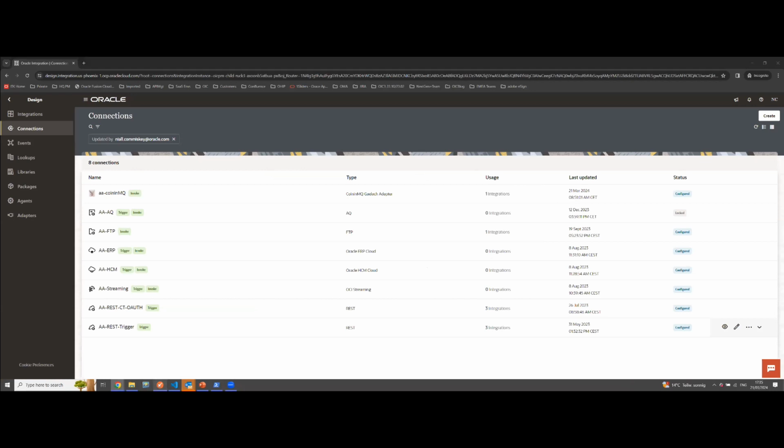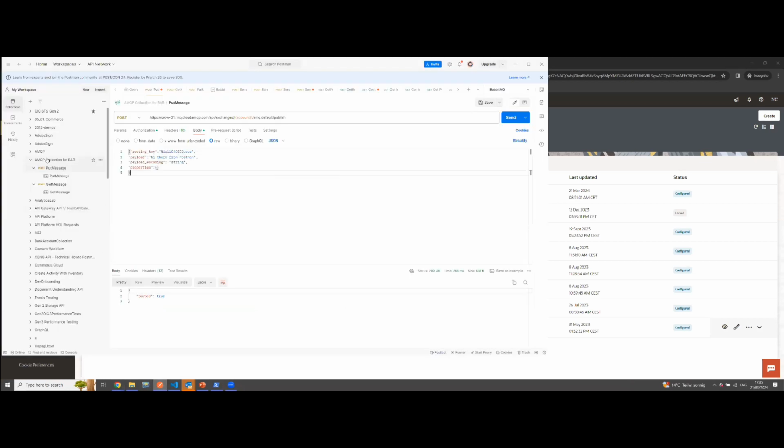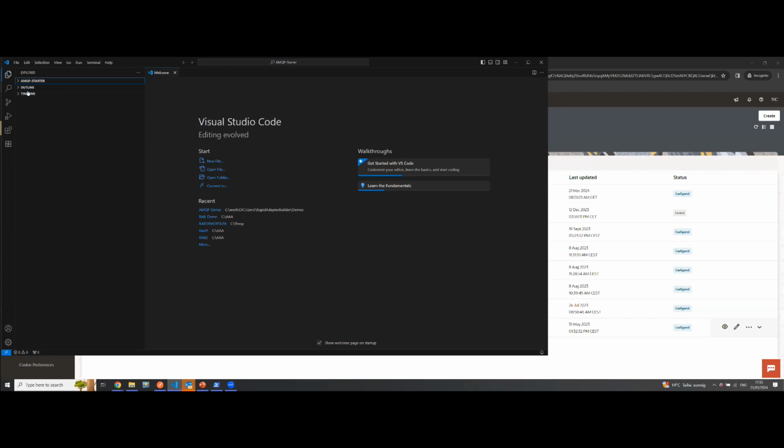Just wanted to show you folks an example. I'm going to use the Rapid Adapter Builder to create an adapter for AMQP, like RabbitMQ. Now, I've only got two APIs here, the put message and the get message. The only reason I'm doing that is to simplify everything. You could have as many APIs as you want here, and then all I've got to do is export that collection. When I export that collection, I then go into Visual Code.